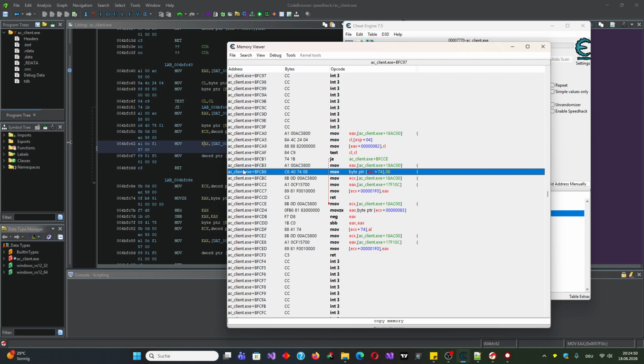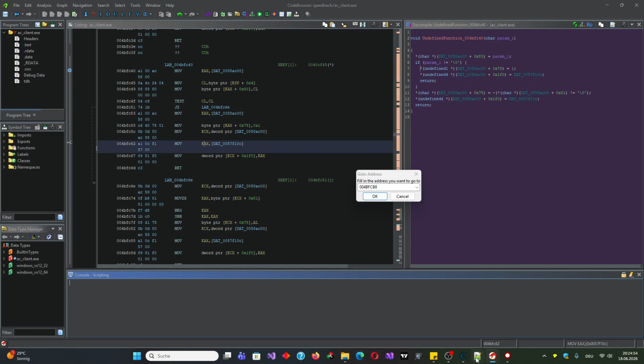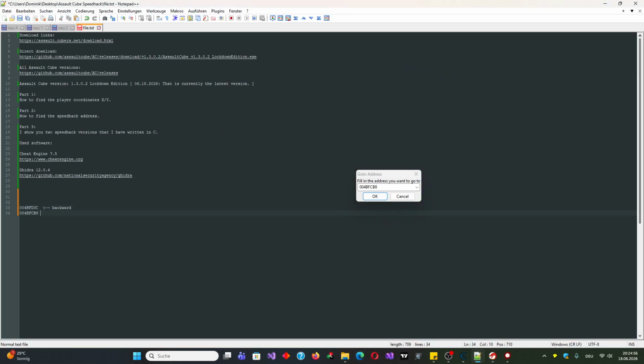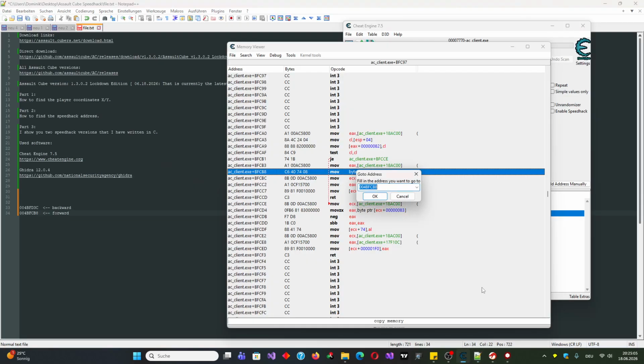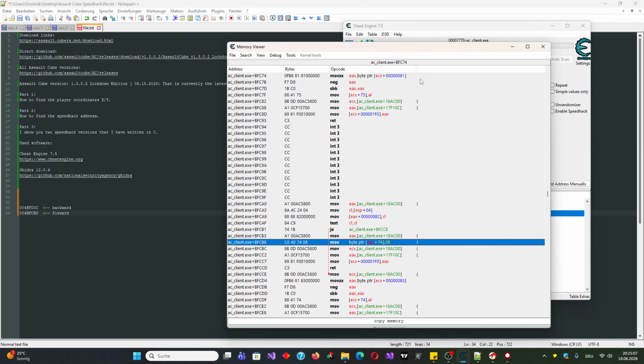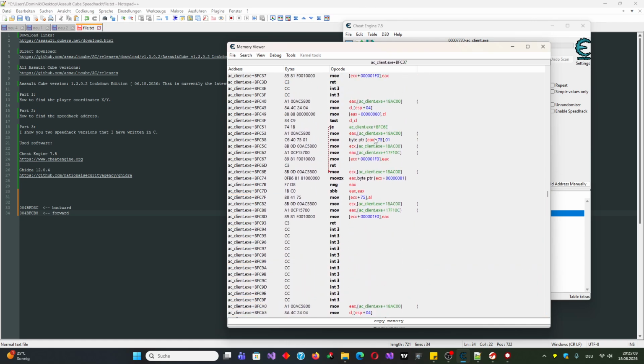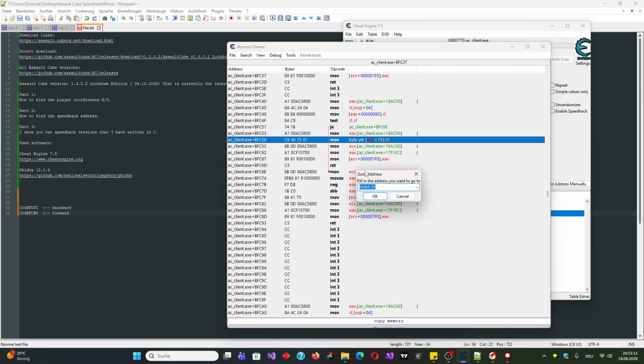Okay, where's this one? And that was forward. Oh, we can also just look here in Cheat Engine. Okay, then we can change this to 8.